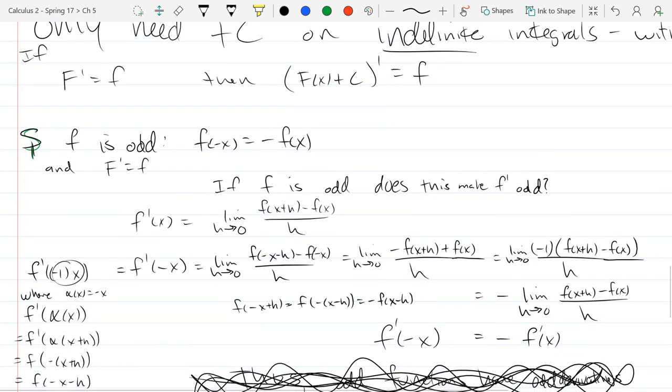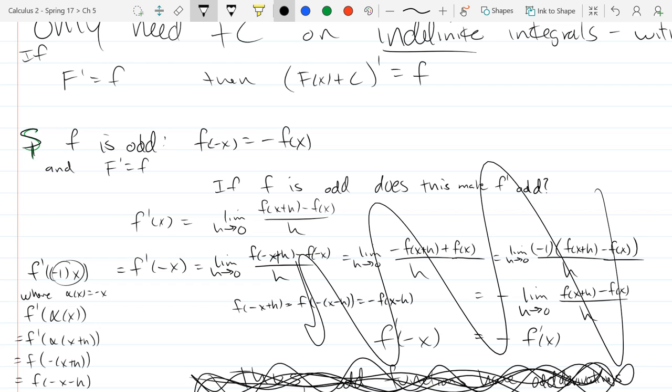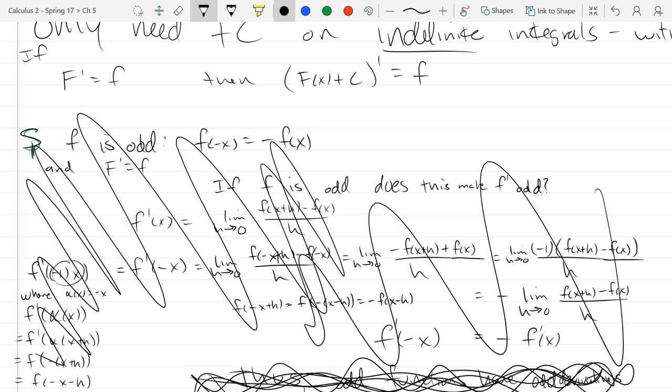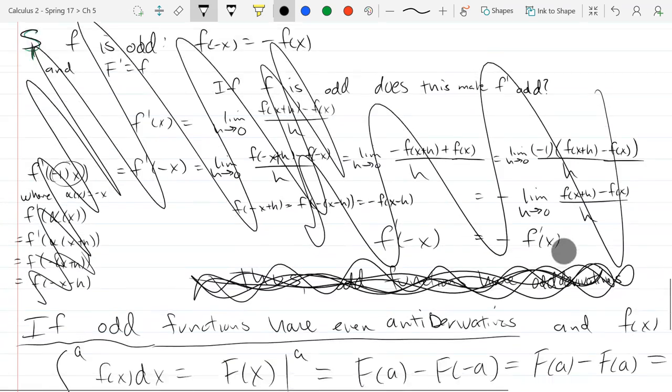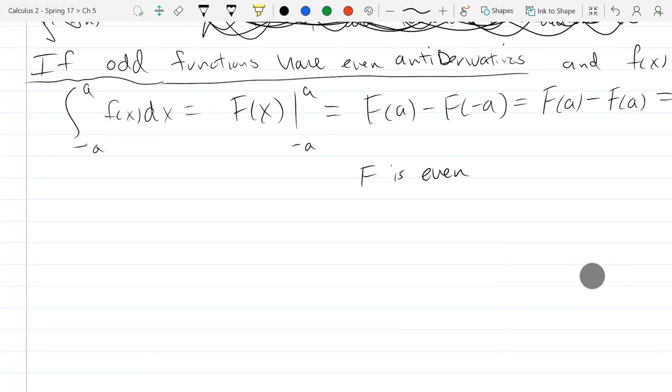So let's cross out all this stuff. I have a feeling it probably should have been a plus like it was originally right there. That's probably where we went wrong. So let's get rid of all this stuff. Sorry, class, for breaking the teacher temporarily. It's all right, we're back.